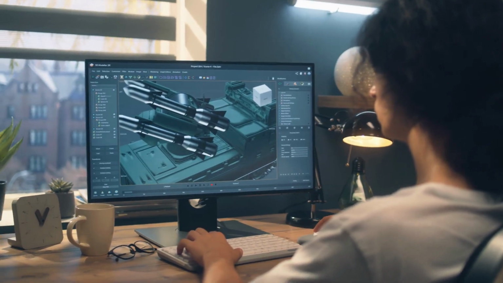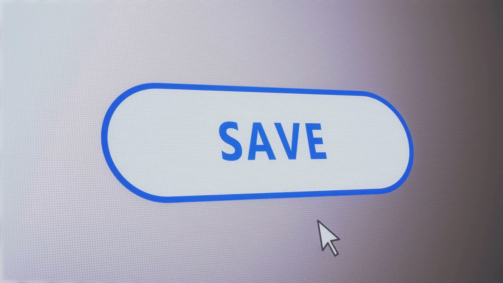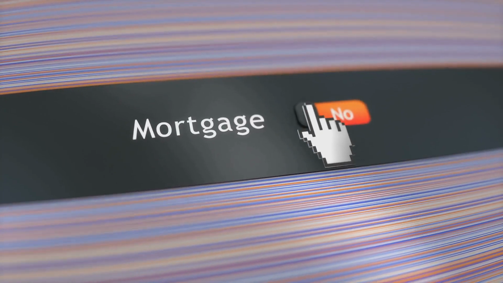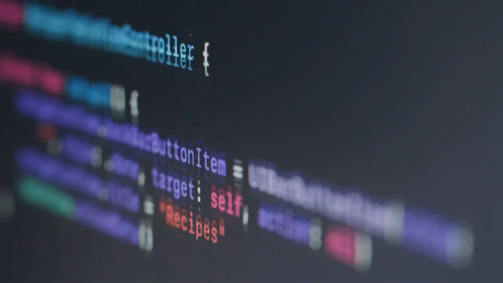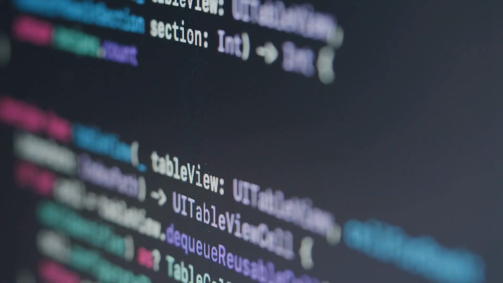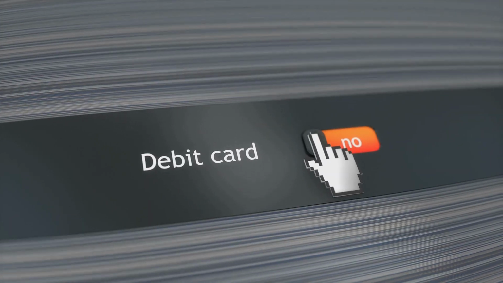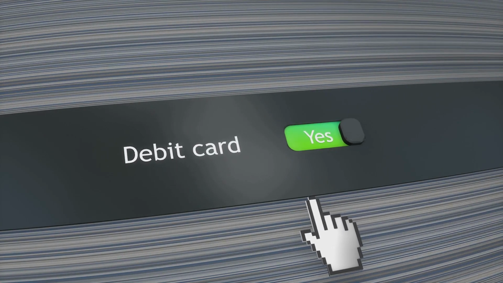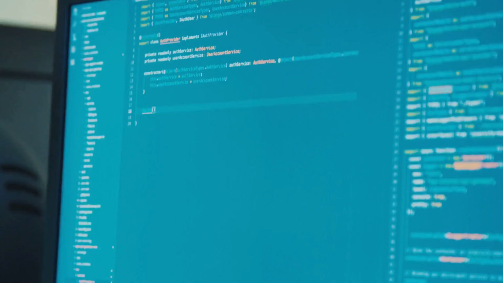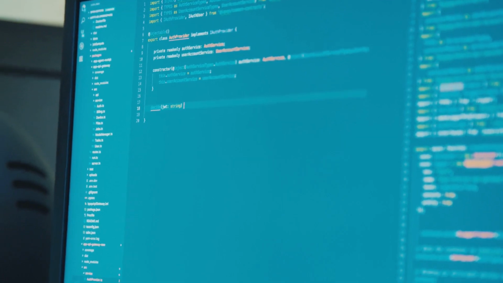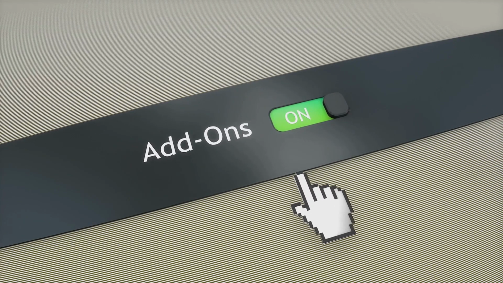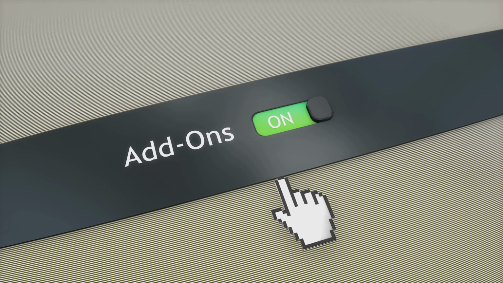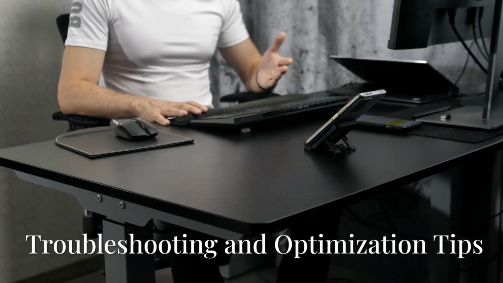Section 6. Bringing your particles to life. Save your script and head back to the Unity editor. Now click on your particle system object in the hierarchy. In the inspector, you'll see a new section for the ParticleController script we just created. Drag and drop your particle system from the hierarchy into the particle system slot in the script component. This connects the script to our particle system. Now, hit the play button at the top of the Unity editor and watch as your particles magically follow your mouse cursor around the screen.